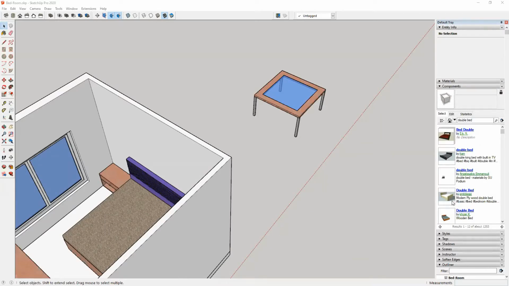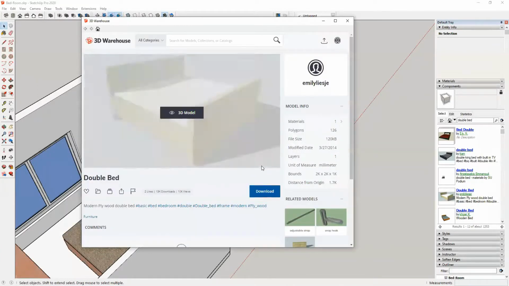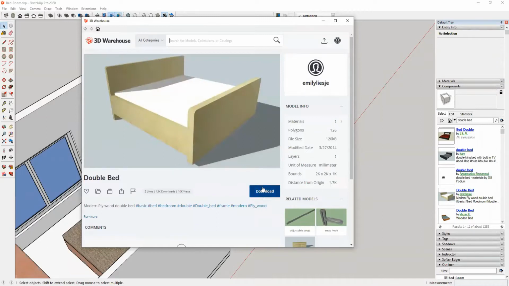In case I want to see whether this is the proper one, I need to click on the name. You can see a pop-up will open, and you can see the details before downloading. And a few things to notice are whether you want this particular file or not. Next, the file size you should keep in mind, because sometimes we may not be looking for a detailed model. So in case we don't want a detailed model, then you should look for a model with a smaller file size and then download it.